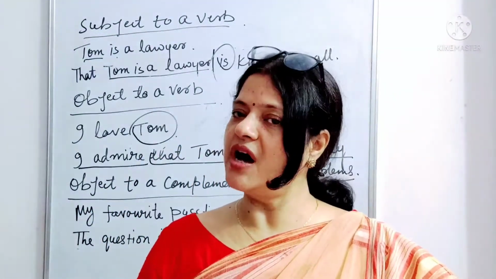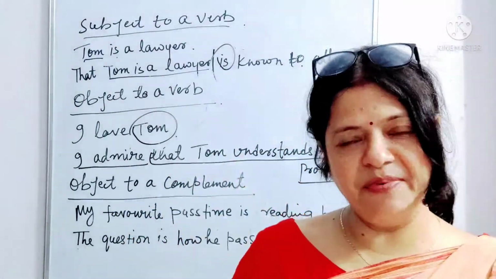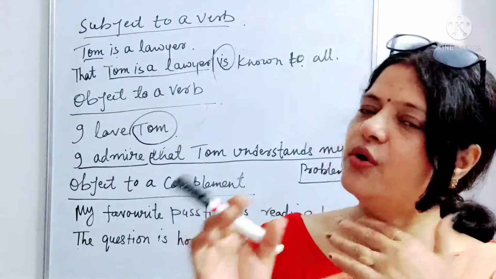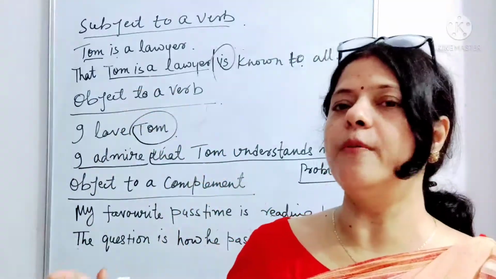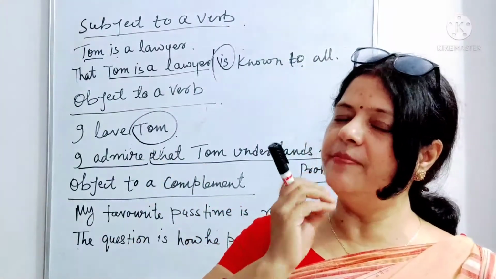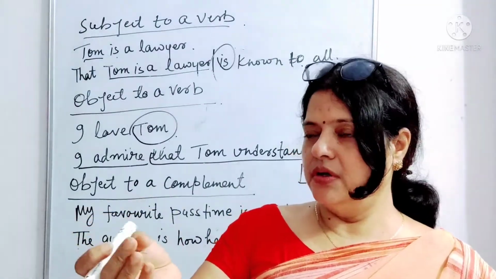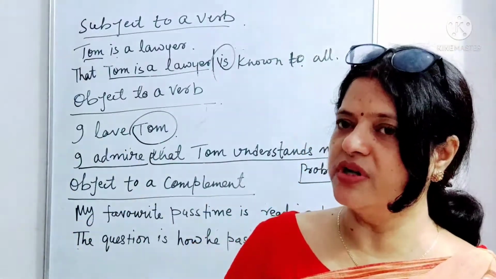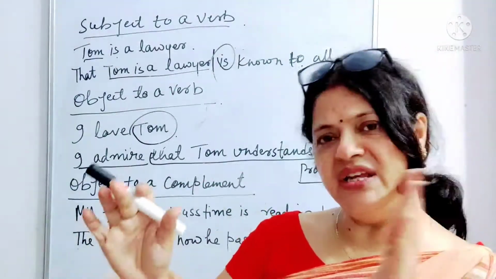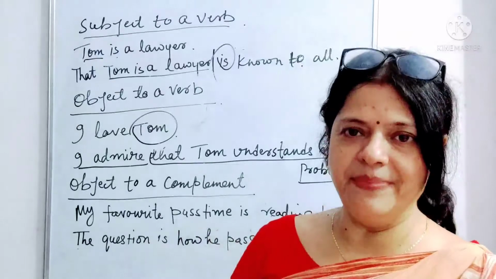Common linking verbs are the to be forms: is, am, are, was, were. Then we have been, has been, and then we have seem, appear, looks. These are all linking verbs. They always need a complement to complete their meaning. When these to be forms of the verb and these others, has been, have been, or as I just told you, appear, look, seems, come alone in the sentence, they always need a complement to complete their meaning.